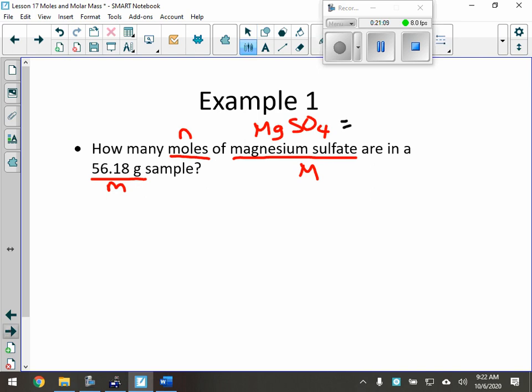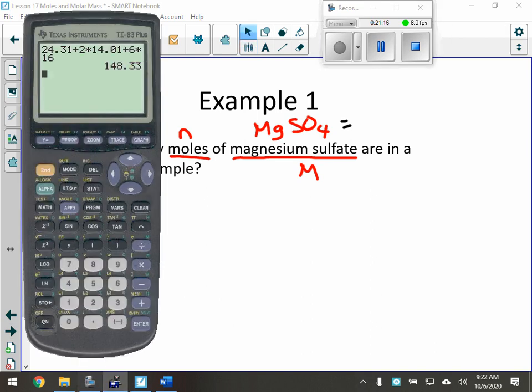We need to figure out a molar mass for this, yes? So molar mass, let's see. Let me grab a calculator here. So 1 magnesium, yes. 1 sulfur. You're going to look that up. Okay. And 4 oxygens. Okay. So, which is, of course, 64, but I'll put in 4 times 16, which is 64. Is that right? That looks right? 120.38? I think so. Okay.